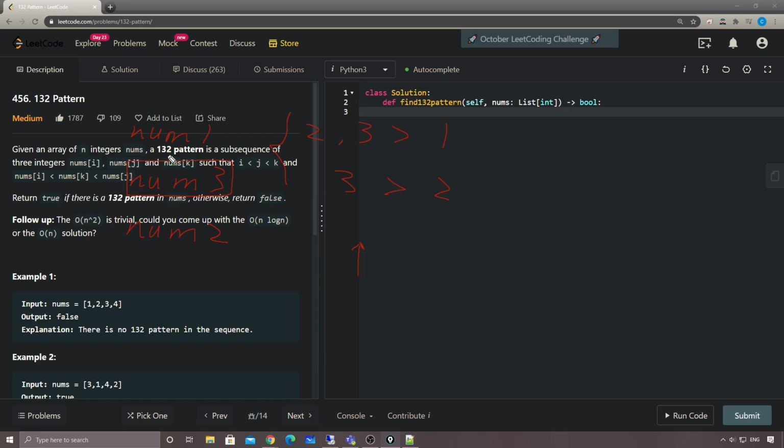And the second one is how you can find the other side. If there's any number on my right side which satisfies two conditions: the first is that it's smaller than me, and the second is that it's greater than the minimum on my left side. For that, I think the best option is to use a monotonic queue here. In this case, it's going to be a decreasing queue.